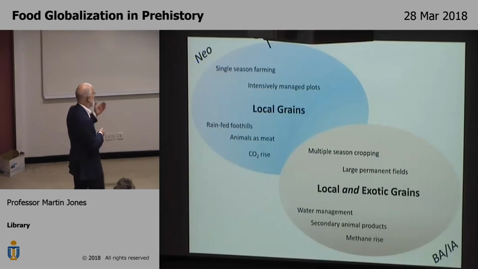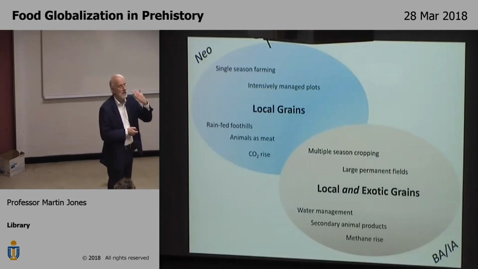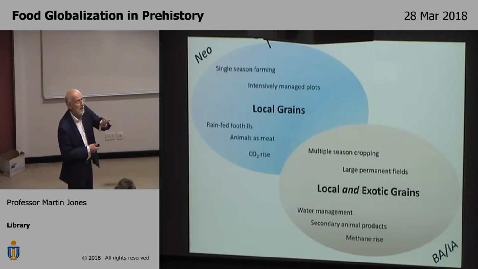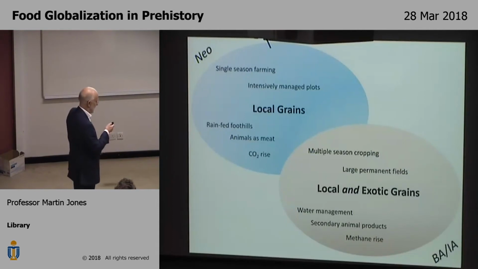Here, animals are moved for secondary products. That's very visible in things like using them for wool and for milk, but also significantly in this intensification for traction and for pulling ploughs and cultivation equipment. And something else which is quite interesting, for those of you interested in the Anthropocene, the early period seems to connect chronologically with a rise in CO2, and the later period connects with the first rise in methane, and that makes sense in terms of the ecology of all that.